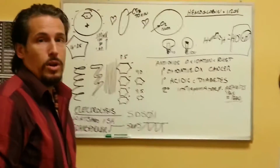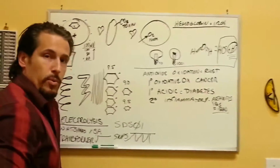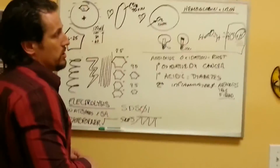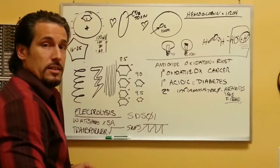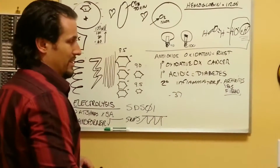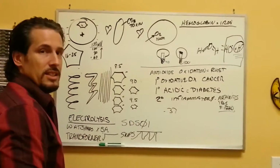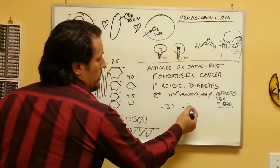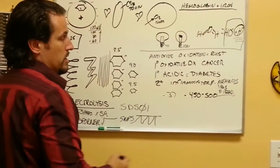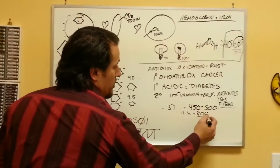As you drink this water, this number here is so high. A lot of people want to get their antioxidants up, and they're worrying about alkalinity and things like that. To get your antioxidants up, green tea is one of the most powerful antioxidants that we knew, and it's only like -37. Like acai berry is supposedly in the -40s. Georgia muscadine is in the 60s. This water, standard drinking water, is anywhere from 450 to 500. And when you're dealing with a special disease process, the 11.5 can be upwards of -800.